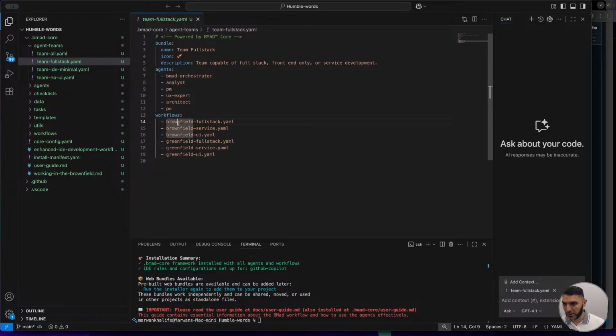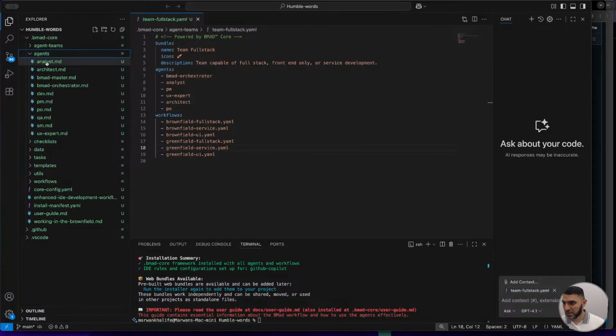Now there is something that you need to understand here between brownfield and greenfield. Brownfield means that you're working in a project that already exists and has a large code base. So it's an existing project, it's already developed, it's already functional, it already has a lot of functionality. You want to add something to it. That's the purpose of your project. Greenfield means that this is a new project that you're just starting. There is nothing there. There's no configuration. There is no functional code to worry about. Okay.